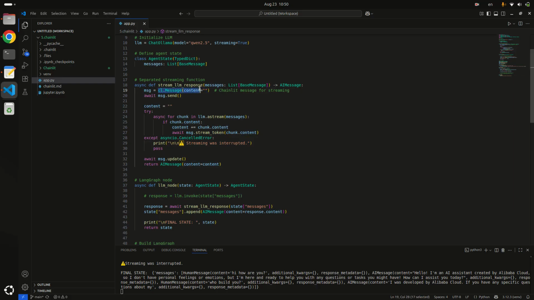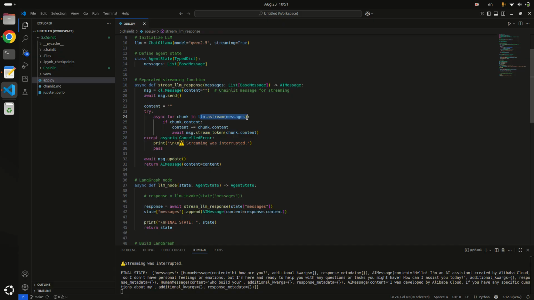It is a Chainlit object basically, and we just did await message.send, meaning we just send an empty string, so that the user will see immediately that something is printing, even though the LLM has not generated the response yet. Here we initialized content with an empty string so that we can store the whole AI response in content later on.